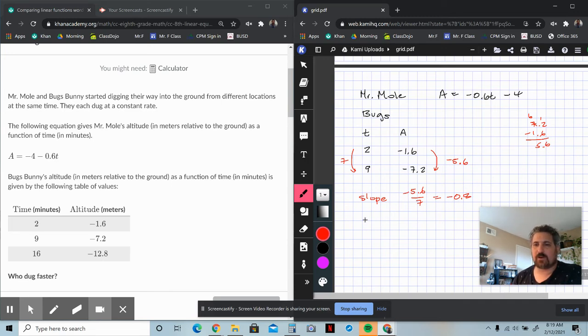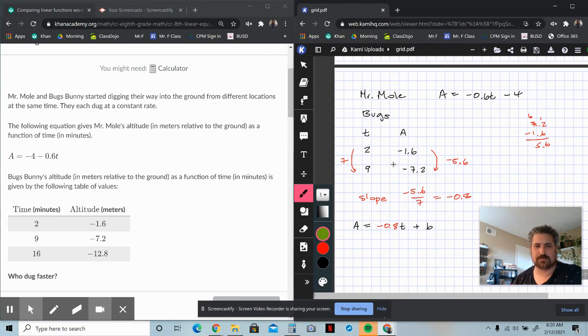And then we've got to figure out what our y-intercept is. So if we know that this is our multiplier, y equals negative 0.8 times whatever x is. So let's just do the variables they have there. So I'm going to change the y to the a, and we'll just kind of go from there. So a equals negative 0.8t, and then plus whatever the y-intercept is. Well, what adjustment do we have to make here? So 2 times negative 0.8 is going to be negative 1.6. That's kind of funny. Is 9 times negative 0.8 equal to negative 7.2? I think so. I think Bugs Bunny is proportional.